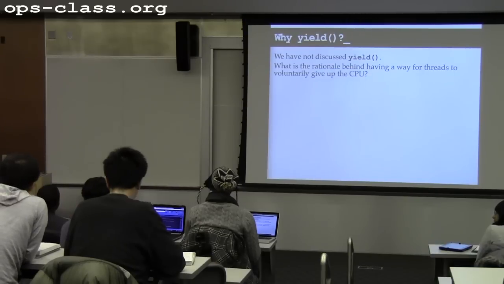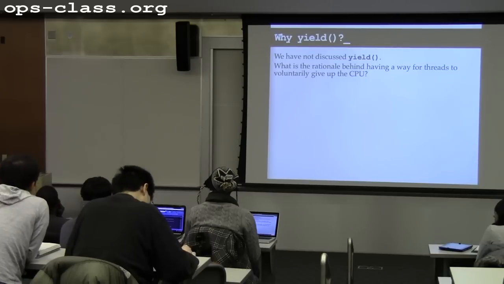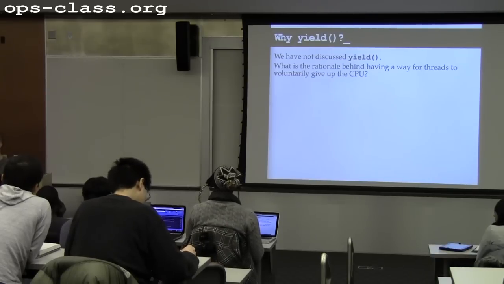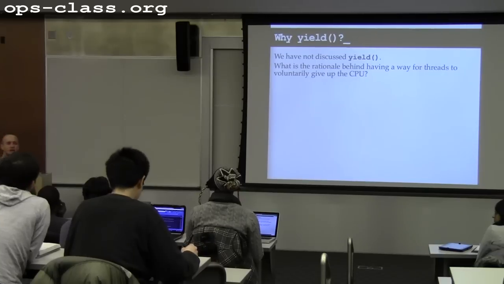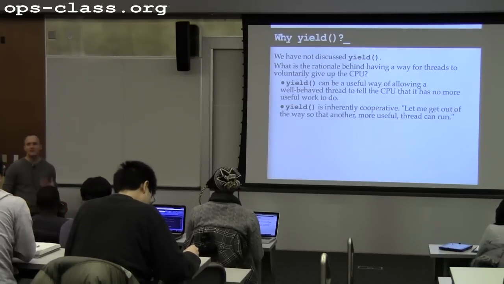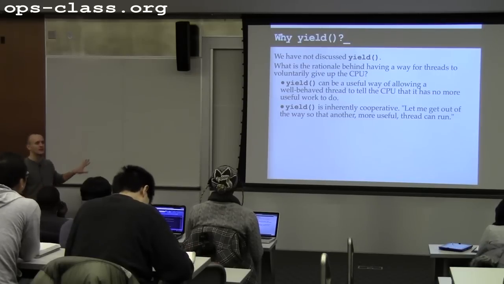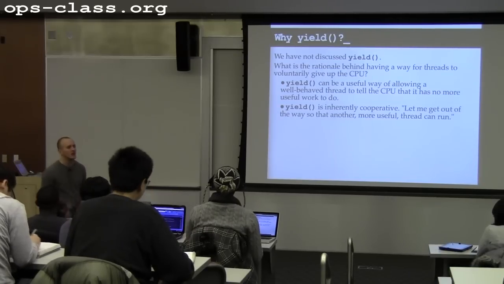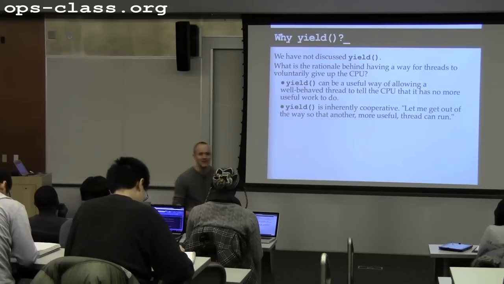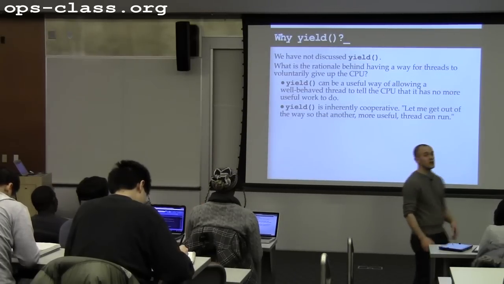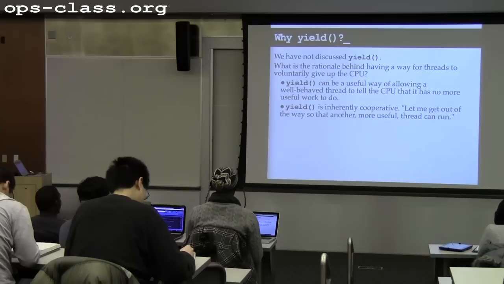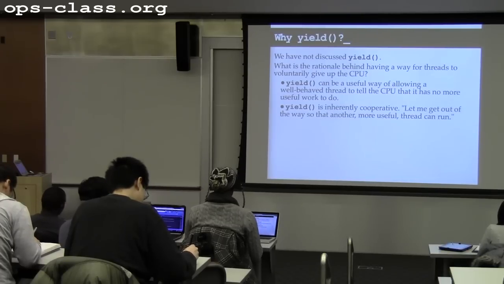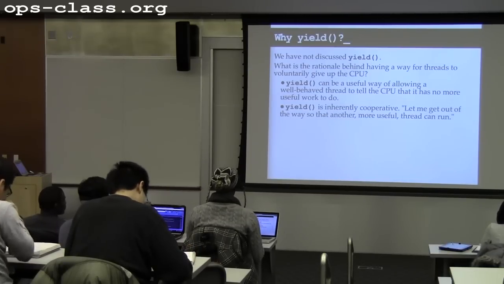I don't know if it would necessarily free up RAM. It could, right? But what does it definitely free up? What resource does yield explicitly release? Yeah, the CPU, right? So yield can be a nice way of threads telling the kernel, I'm good. I don't need your help with anything. I'm not waiting for any hardware stuff. But I ran for a little while, and now I'm kind of done. And yield, again, is an inherently cooperative mechanism. The only reason a thread would call yield is to voluntarily let the operating system know that it's finished. There are no points for calling yield.